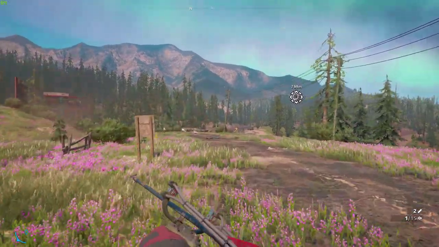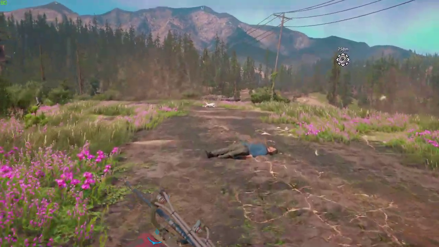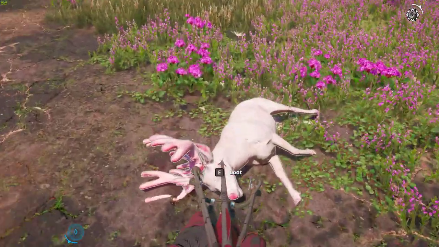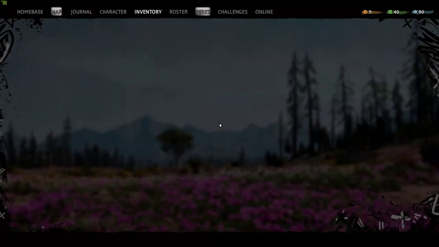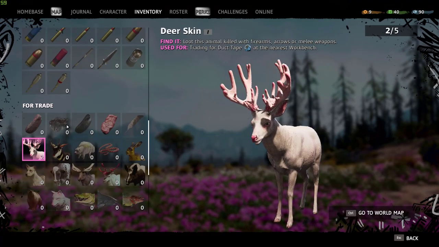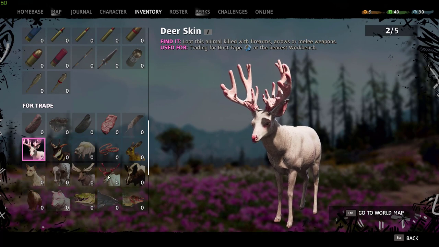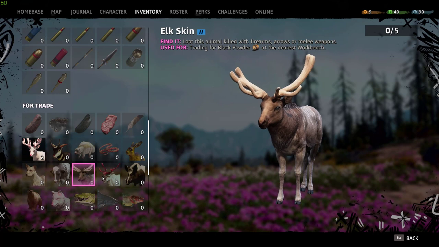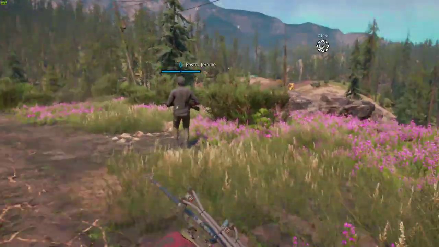Got one. Ha ha! Look at that! Got him! Deer skin. They didn't die. Let's take a look at our inventory. What does a deer skin get us? Duct tape. Oh, the elk. That's what I've been looking for. Caribou. So the caribous are what's been hard, tough to kill.